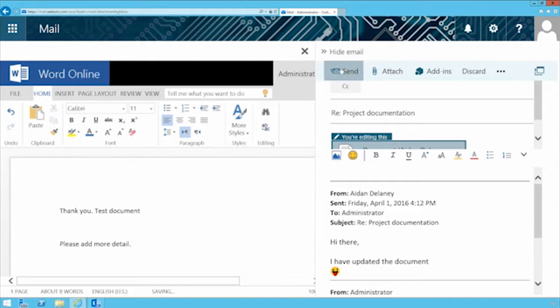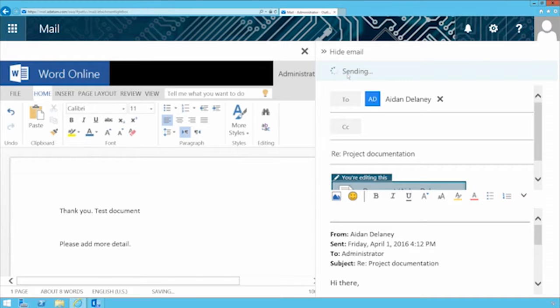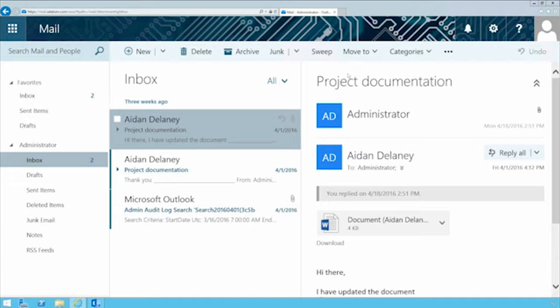And I just send that message. It will go and save the document and send that new document with my edits to the person that sent the email to me. So that was a really nice experience. Previously, you had to save the document and then reattach it and so on. This was just reply and edit, done. So Outlook on the web is really powerful. It rocks.